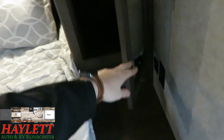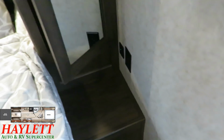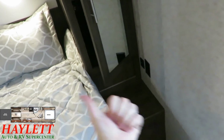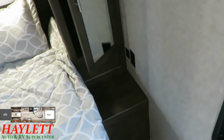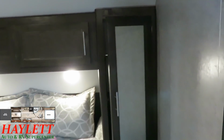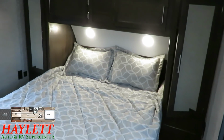Anyway. But we have USB and household outlets on both sides of the bed, not one or the other. It seems like in most campers you'll get a set of USB plugs here, but not over there. Side stands for CPAP machines. You can keep all your phones charging. Full-length mirrored hanging closets are nice because you can actually hang tall clothes in there. And there's no sharp corner to jab your elbow or shoulders if you roll over.